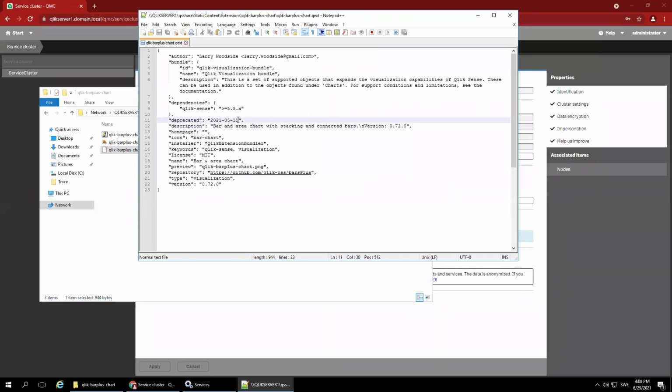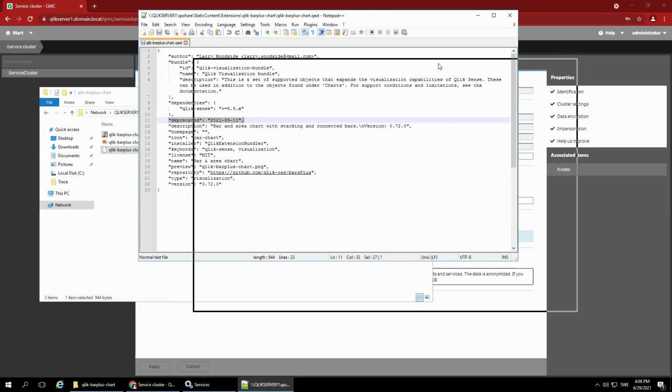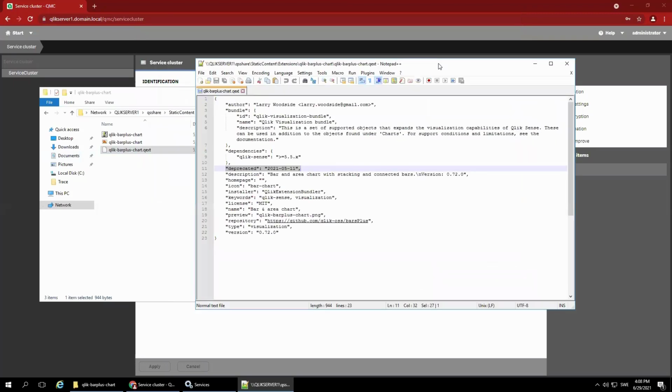Now in any version that you're using, as the date has already passed, if there's this line in this file, then you won't be able to see the chart from the hub. So we won't let you create new objects because we want to promote the use of standard objects that have included those features instead.